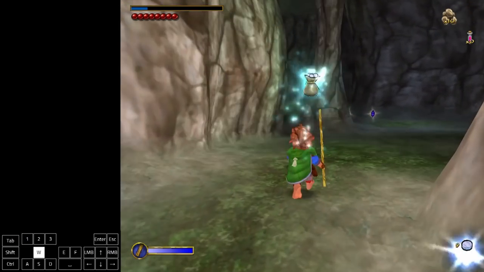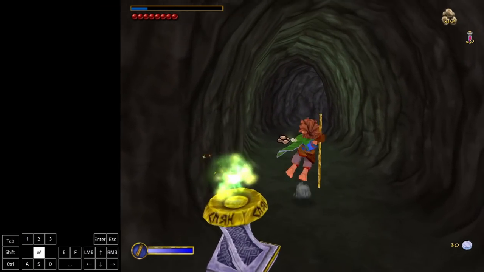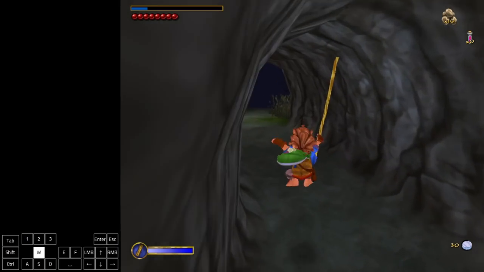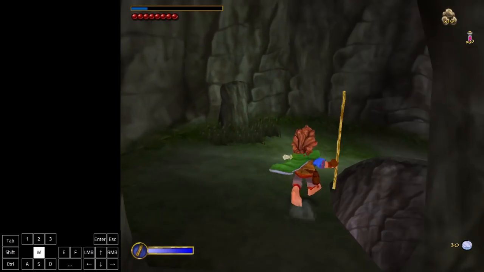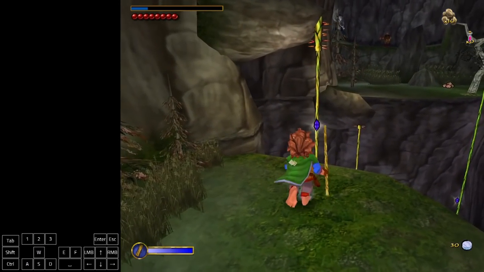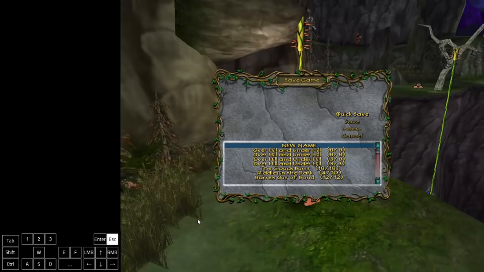We're going to go down these slopes, down this tunnel. Going to go along this edge. And we're going to grab this vine. This part is a little bit tricky. I will go over two ways to do it, the faster way and the slower but safer way.